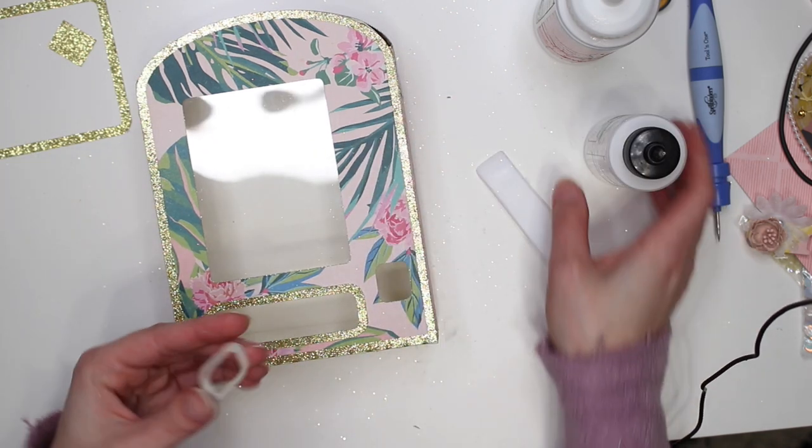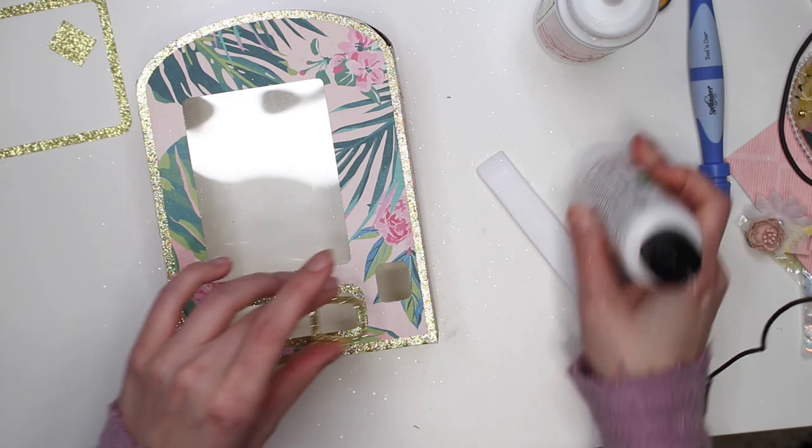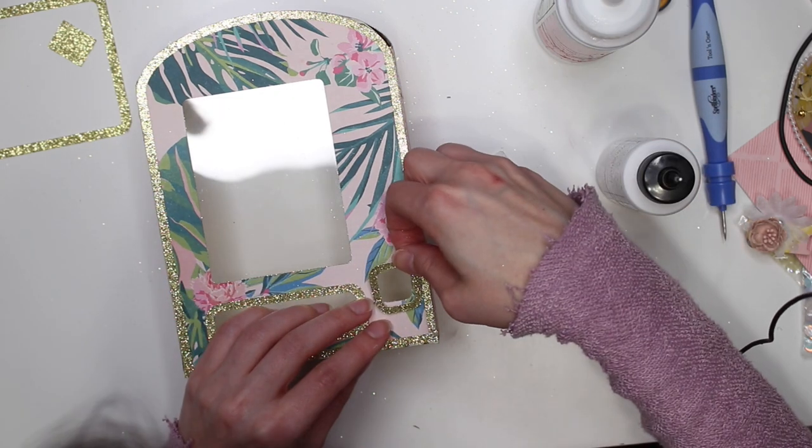Oh, guys, we didn't even do our buttons yet. Oops. Forgot about that. I have the pieces sitting right here, but I totally forgot.